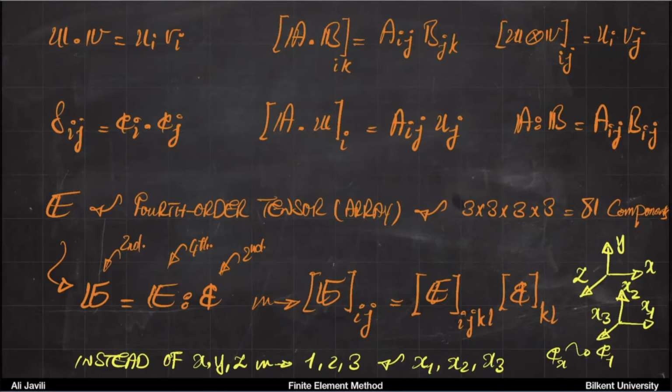Now, I also keep writing everything in 3D. So it's 2D, by the way. You can imagine in a 2-dimensional setting, instead of 3 by 3 by 3 by 3, so instead of 81, you would have 2 by 2 by 2 by 2, which is 16. So it reduces the dimension of complexity, but I want to keep it generic because some of you may be interested in 3-dimensional finite element method. And as far as the mathematical preliminaries and the operations and the proofs are concerned, everything between 2D and 3D are identical.